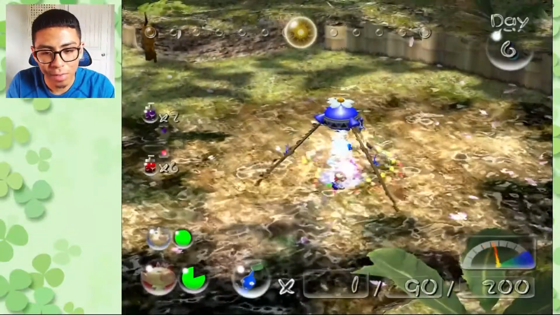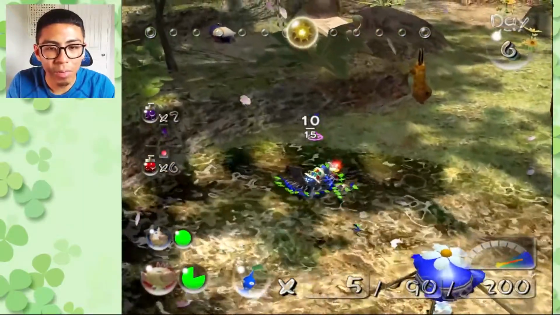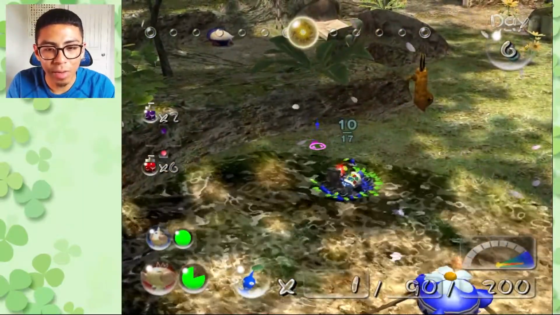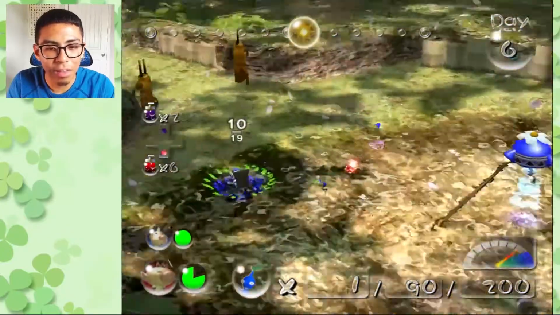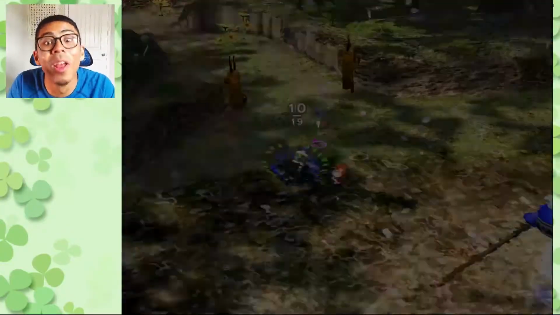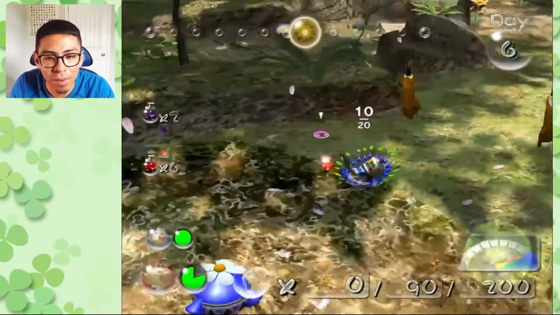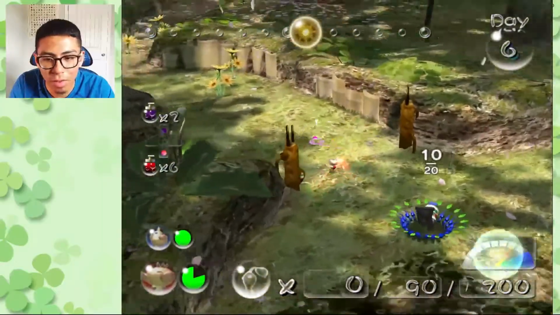I'm gonna have the rest of them. Alright, good. I'll grow more later, but as long as I have a decent amount on me right now, I have how many? 19. Okay, I have 20 plus whatever's in the ship, which is 1. Wait, is that right? No, with the leader. Oh, 13. Okay, so I have 33. 33 blues isn't that bad to start with.